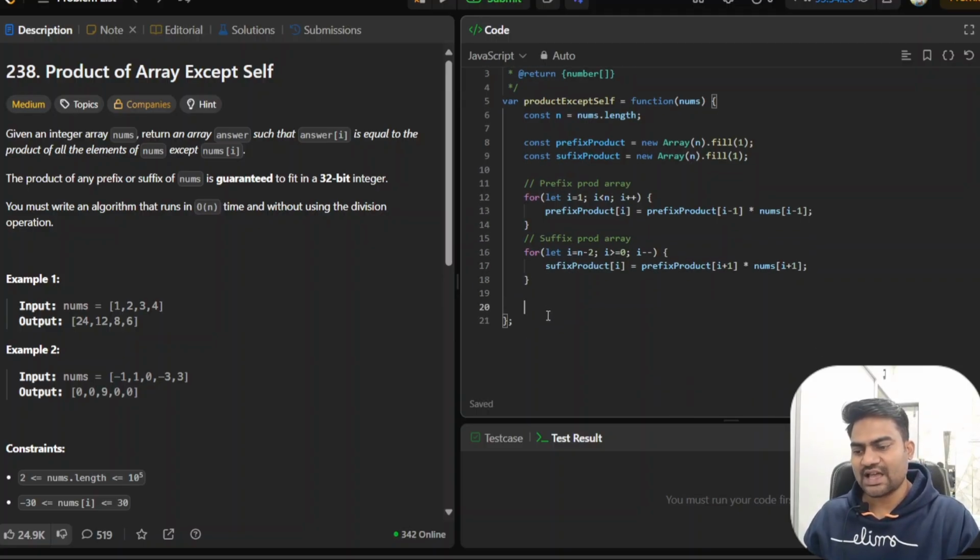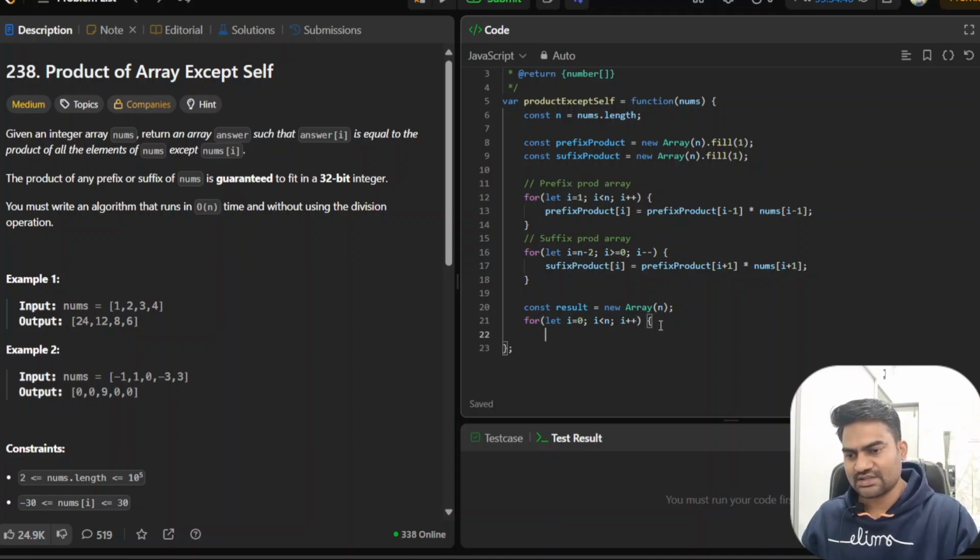Now after this I need a result array. So I will take result equal to new array of length n. Now I will use this for loop. I will copy paste it, but it has to start from 0, not 1.